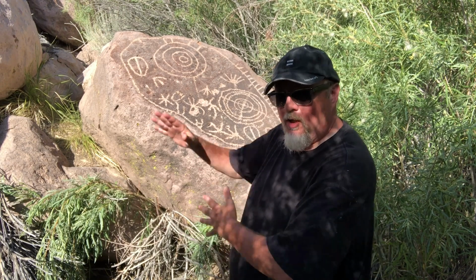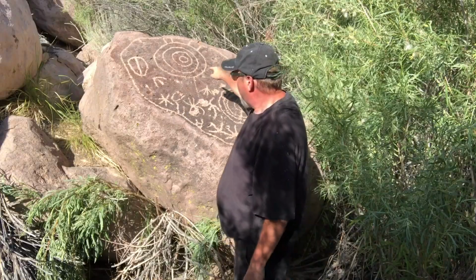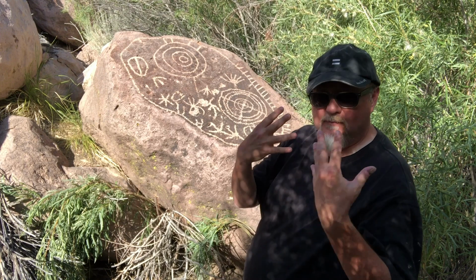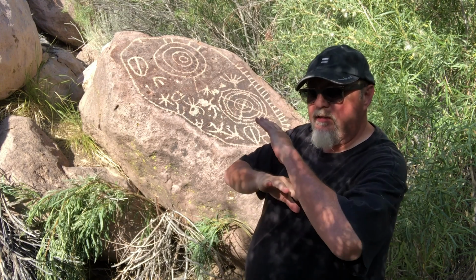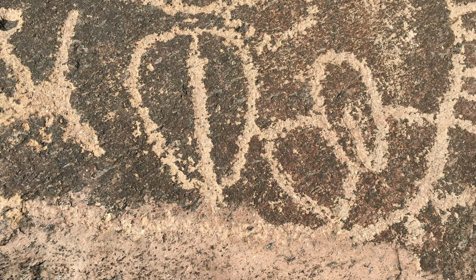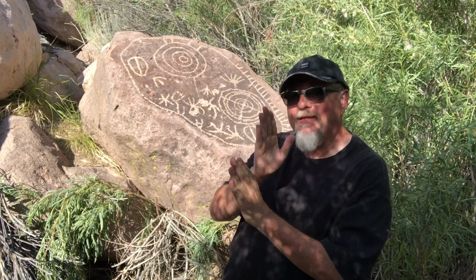Bird tracks are present all over the stone, namely here and here. In this area here, curiously, it looks like a six-fingered hand to me. A couple of other drawings on this particular petroglyph you see all over the Volcanic Tablelands. You see circles and ovals like this one here, and this one down here, with a line drawn longitudinally across it, the length. Either with a circle or an oval, it's always drawn the length of it.